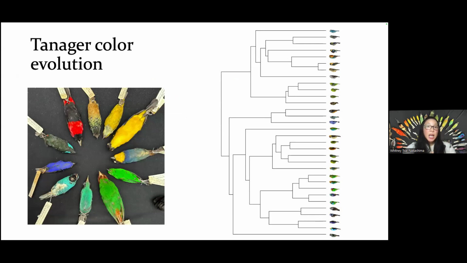And so to investigate color evolution in these tanagers, we mapped our Charisma color calls on a phylogenetic tree of our tanagers. So this phylogenetic tree basically shows each of these tips is a different species. Birds that are more closely related to each other are closer on the tree. So here, if you look at these 2 birds here, they're each other's closest relatives. You can see that these branches are pretty short and they're pretty closely related. And because those branches are short, that means that that split between those 2 species happened not too long ago.